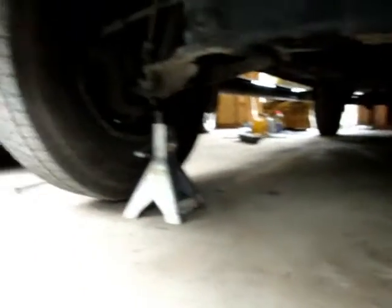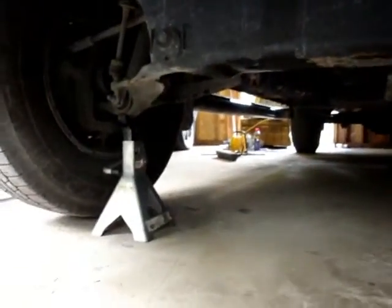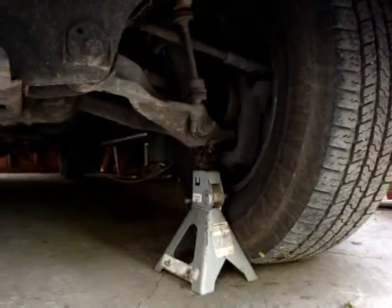Jacked up. Ready to take the tires off. That's my preferred spot with the weight already distributed. Maybe you want to put them somewhere else, but that's my preferred location.